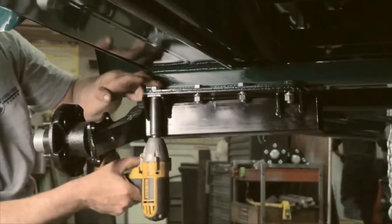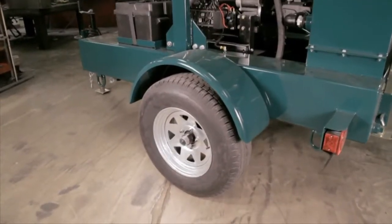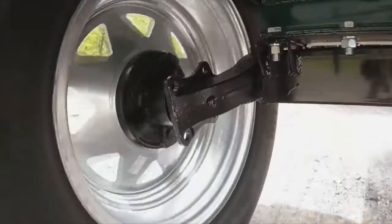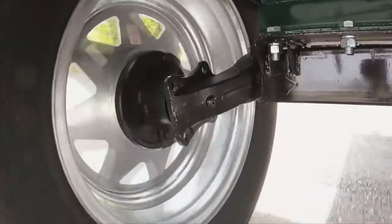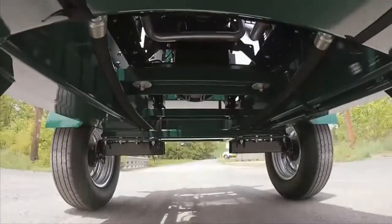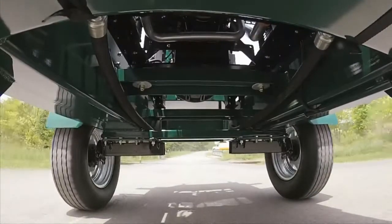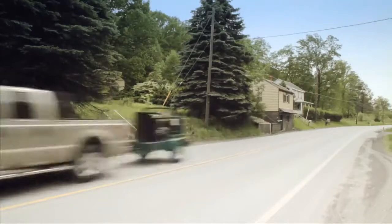The FlexiRide half axles are bolted on the finished trailer frame. The installation is quick, easy, and simple. From under the trailer, we can get a great look at FlexiRide in action. This trailer weighs about 2,600 pounds with a heavy trailer frame construction and specialized hydraulic pumping equipment. FlexiRide performs smoothly and consistently, providing a virtually shock-free ride.